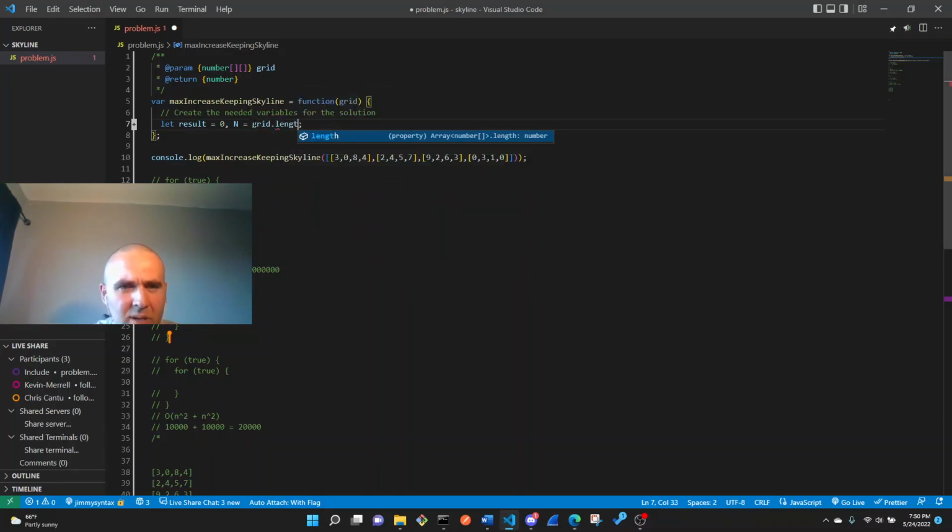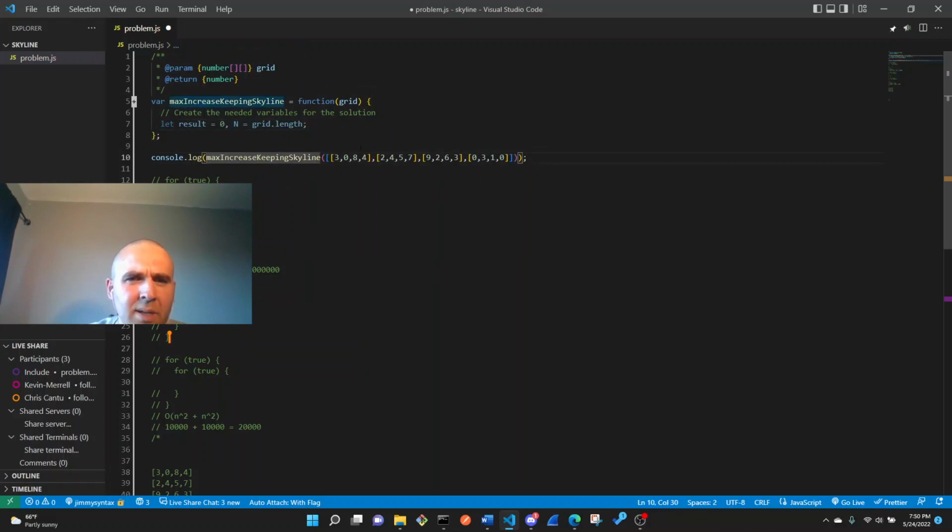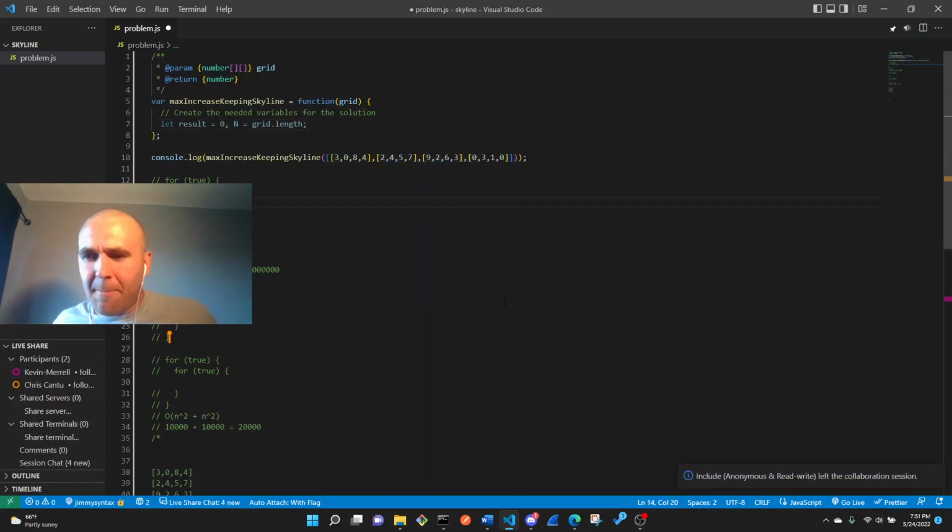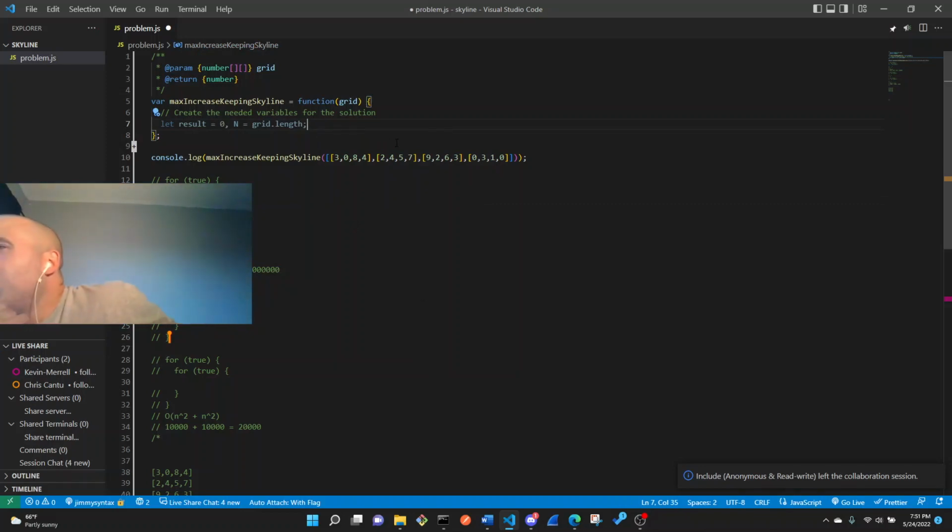It's just grid dot length. So we're taking 1, 2, 3, 4 elements in the grid that we pass in. And so this n will be set to 4. At least with this problem right here. All right. Anything else?